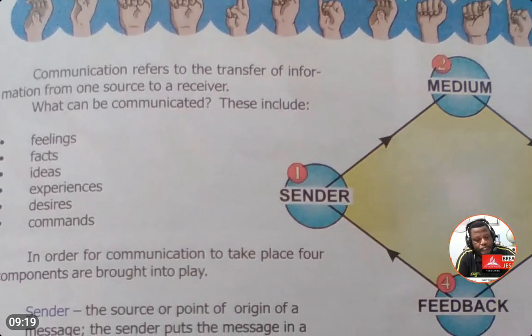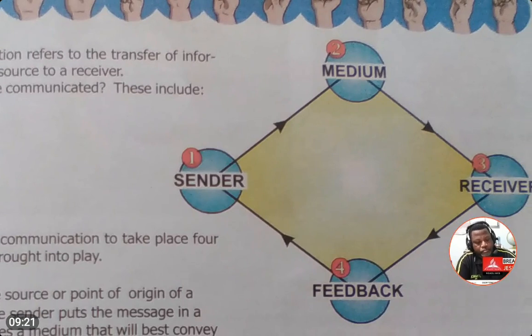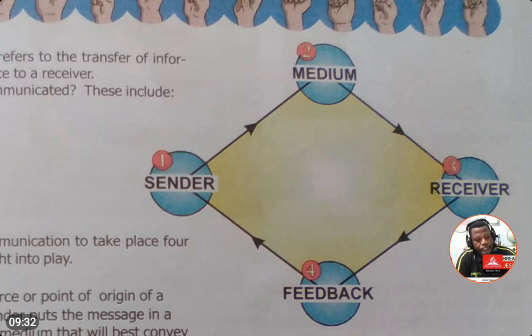Now, there are 4 basic steps in the communication process. The first is to have the sender creating the message or the information that needs to be passed on. Then a medium, a method of communicating that information is created, such as the movie trailer that you saw earlier, such as this teaching video that you're watching on YouTube or via a video presentation. And you are the receiver of that message, and whatever your response at the end is considered the feedback.